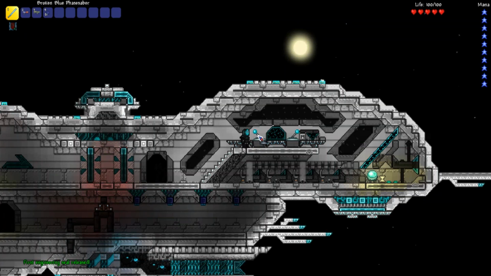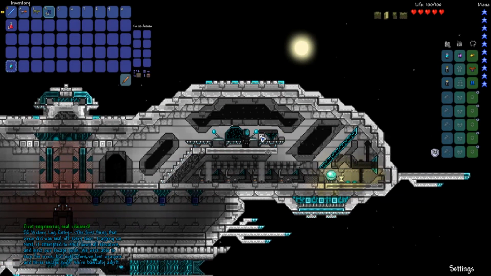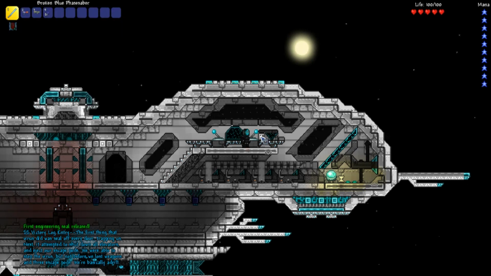First engineering seal released. Wait, I want to read this. SS Victory log entry. The first thing that virus did was seal off every door, trapping us. Next, it attempted to shut down all elevators and eject our escape pods. We are able to stop the virus, but not before we lost weapons and 3 escape pods. We're basically adrift. Oh no.